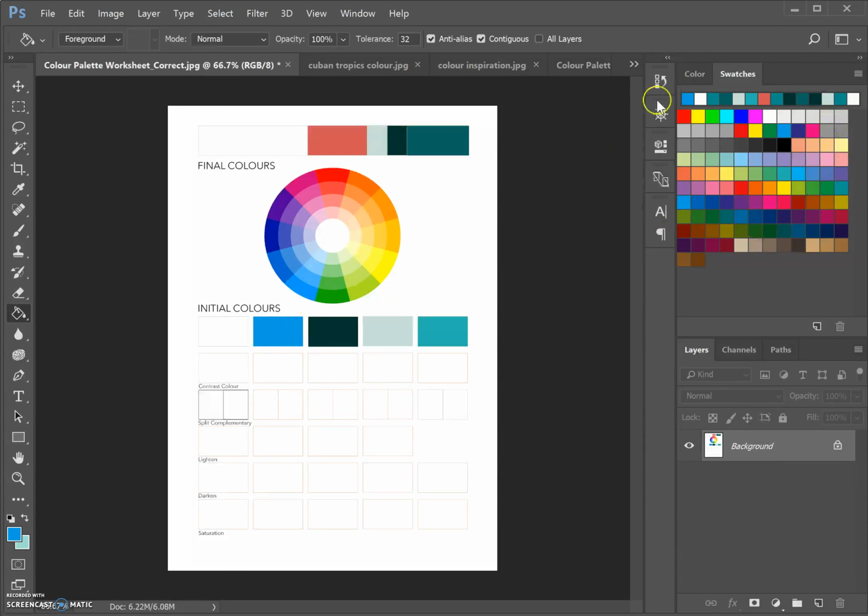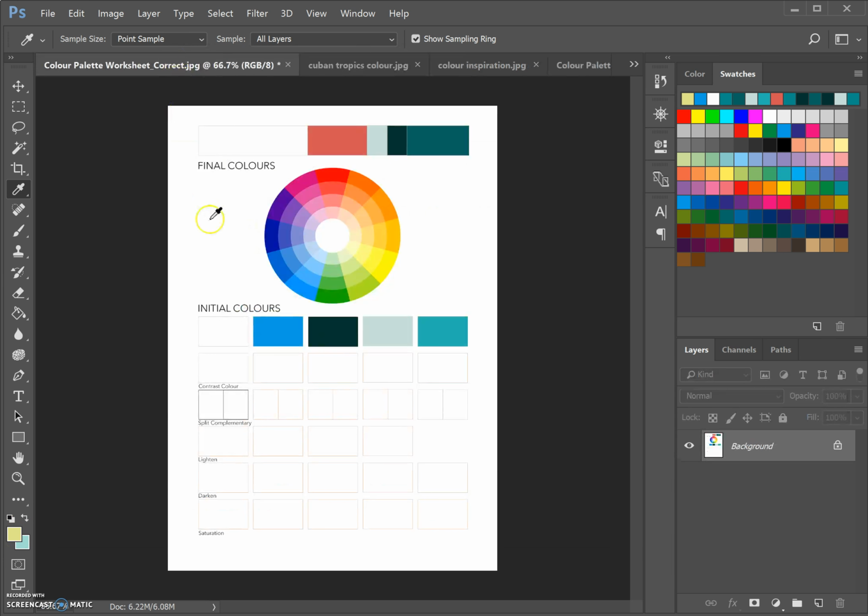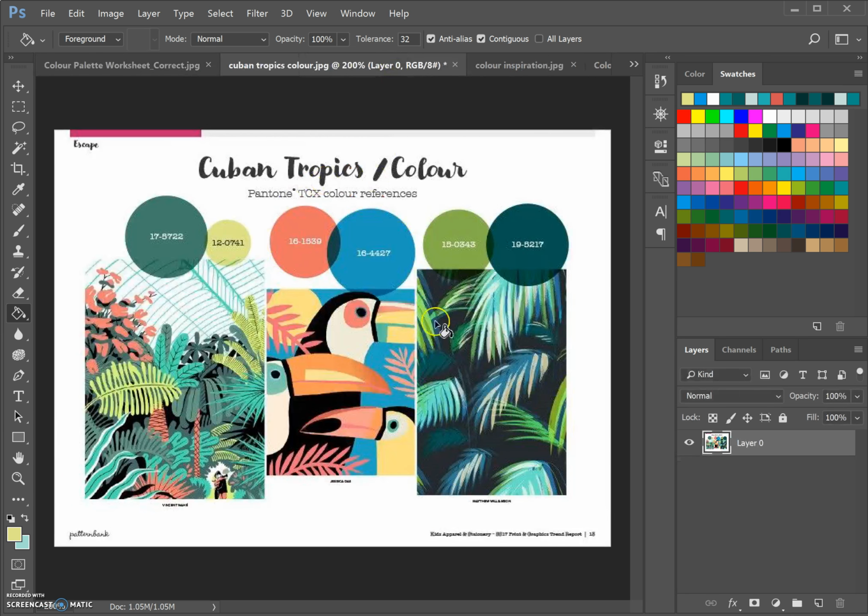If I can't find a colour swatch that is reflected in my inspirational imagery, I'm going to open my inspirational picture in Photoshop. I'm going to use my eyedropper tool and find a swatch within this that I would like to use. I'm going to click on it and you'll find that it's picked up in my fill square in my left hand corner. I'll go back to my original worksheet, use my fill bucket to then fill my square. So I've got my initial colours and you can see that they're reflected in my colour palette here.